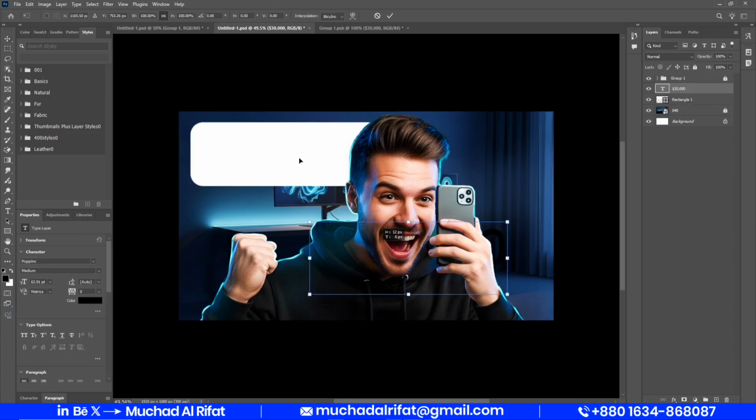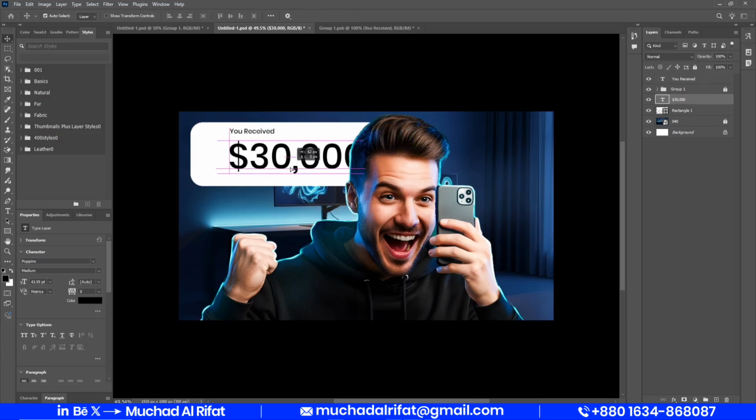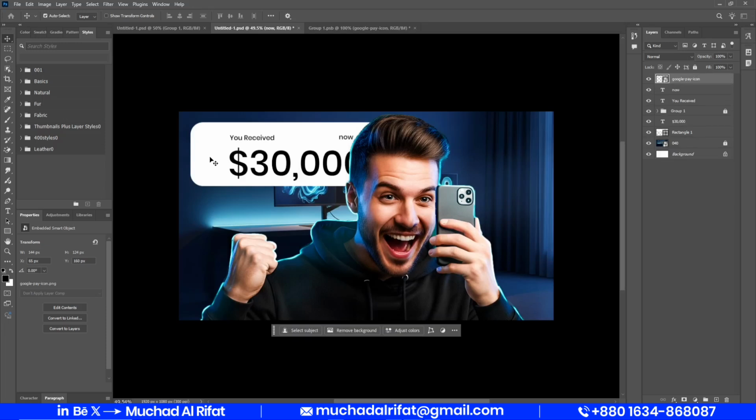Next we'll add some text and the Google Pay logo. And here's what makes it look authentic. We'll add text like received and now to make it feel completely realistic.